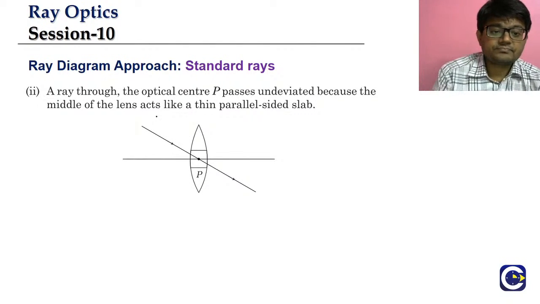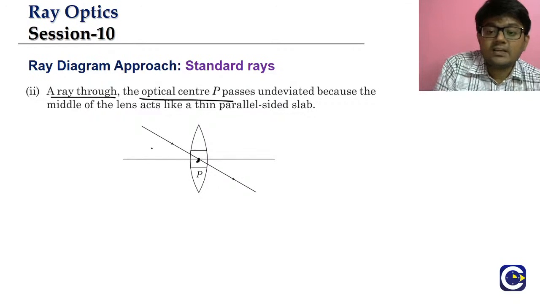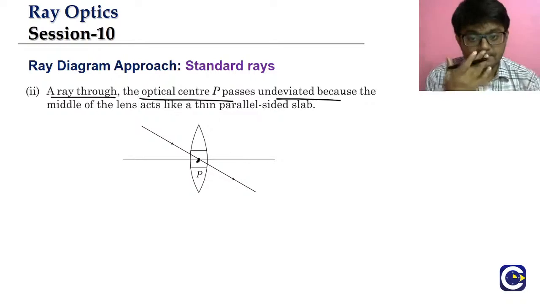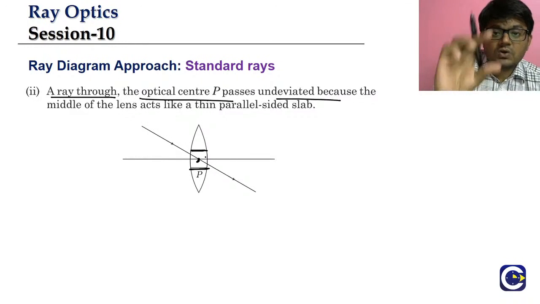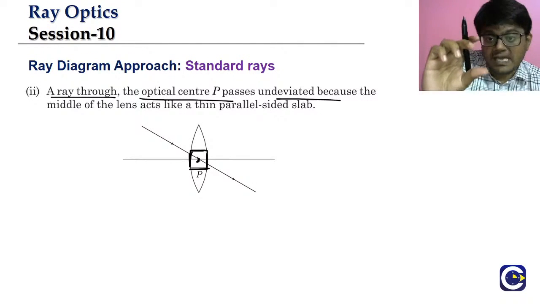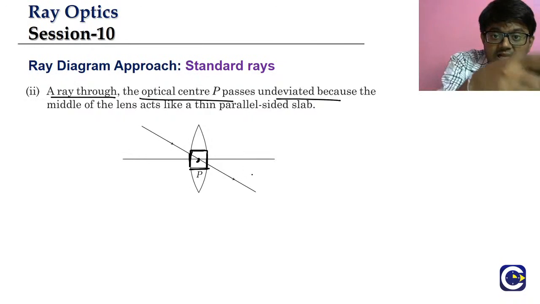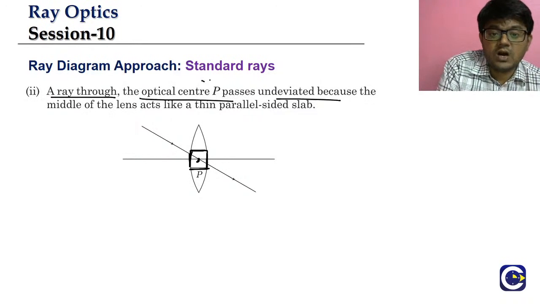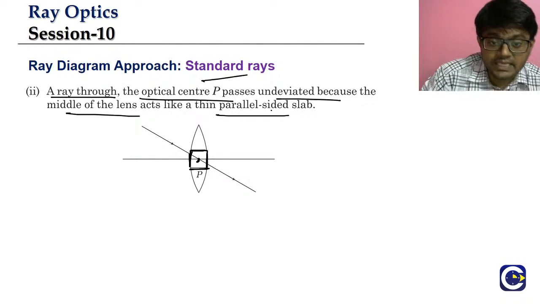The second standard ray is, if you pass a ray of light through the optical center, then we will consider that the ray will just go undeviated. The ray will simply go as it is. When we consider the small portion close to the optical center, this is almost like what? It's almost like a rectangular slab. Remember, in the case of a rectangular slab, when we are incident a light, what is going to happen? The emergent ray will be parallel to the incident ray, right? Which means the assumption that we make, when we are focusing a light ray onto the optical center, is that it will simply go undeviated. So that is an important line that we will be using while drawing the ray diagram.